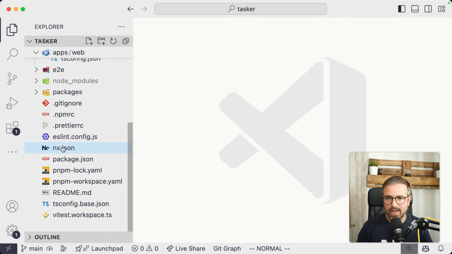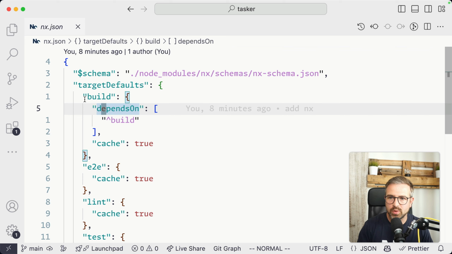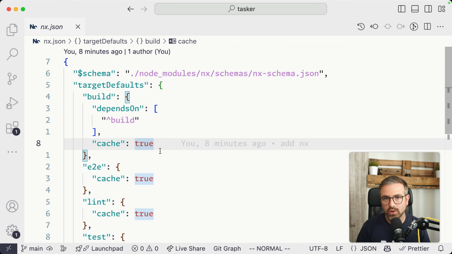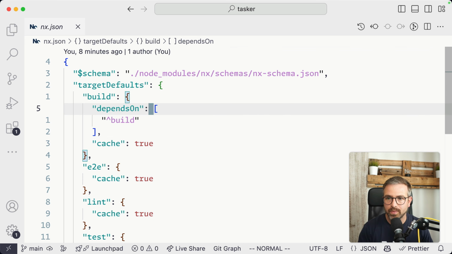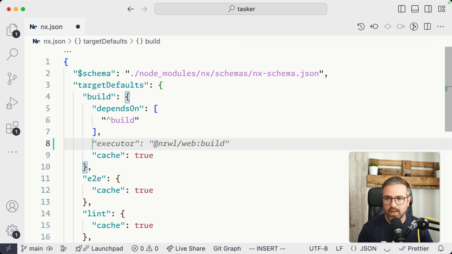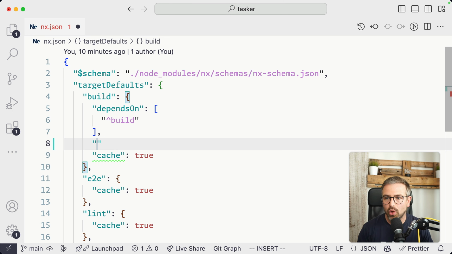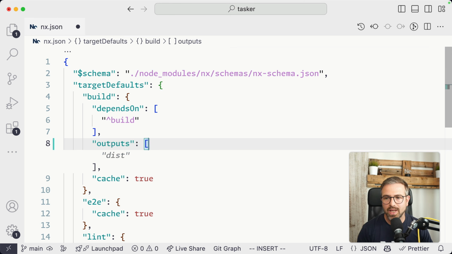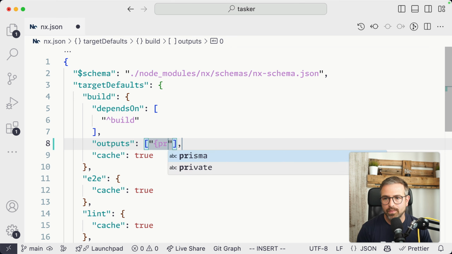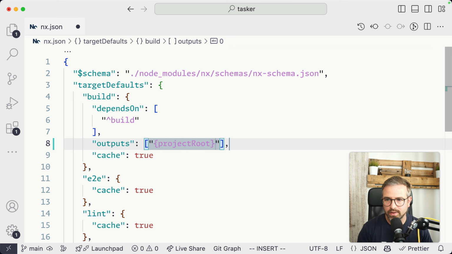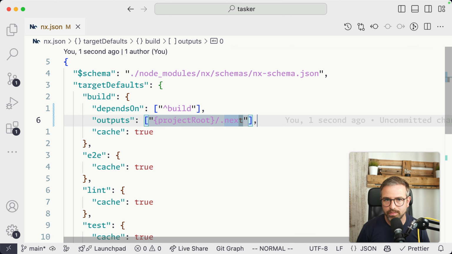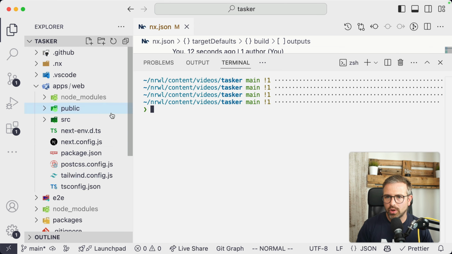And so if we go to the nx.json, and then we go to this build target, we can fine tune what gets captured as part of the caching. And so as part of that, you have inputs that define what should be cached in terms of files. We don't really need to change anything in this specific scenario, but you also have outputs that need to be captured. And in this case, we want to capture the project root. And this is a special placeholder that Nx gives you, and then .next, which is the one that we want to cache.